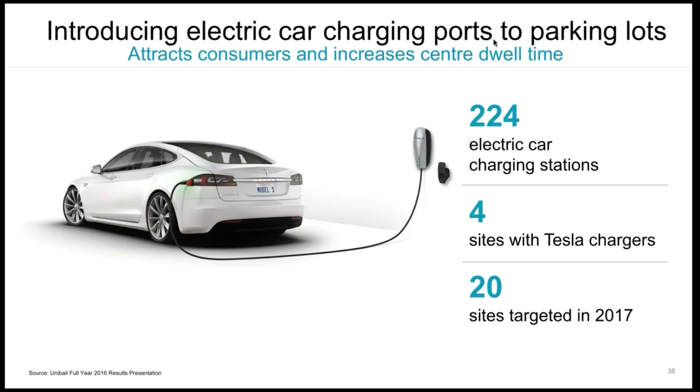The other one is electric cars. Slowly in South Africa, but in Europe, Amsterdam, Norway, there are lots of electric cars. And the malls partner with Tesla, and have the charging points in the mall. It takes an hour, 1.5 hours to charge your car. But you're not going to sit in your car for 1.5 hours. You end up walking around, and there are discounted rates available there. You buy a coffee, you end up buying something else, and that actually draws people into the shopping centers.